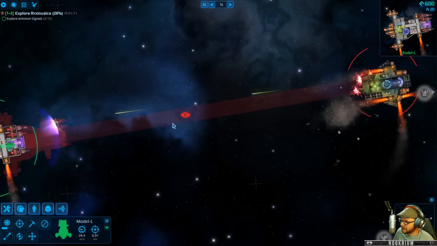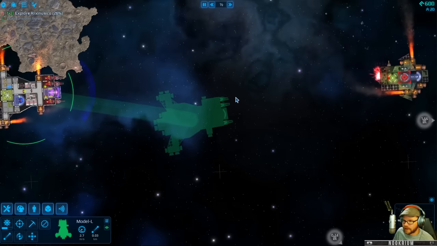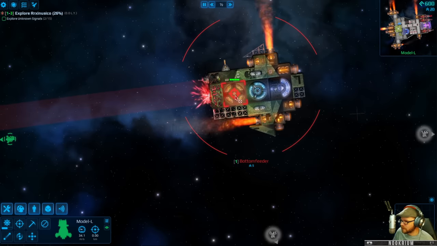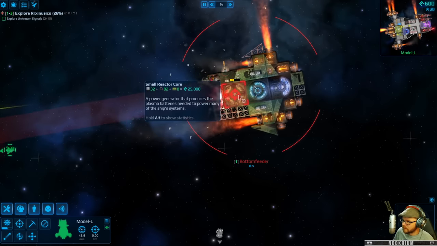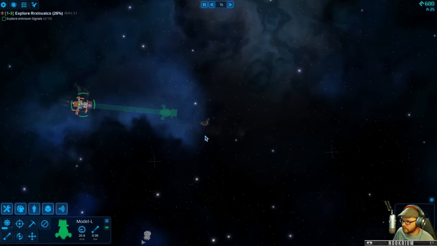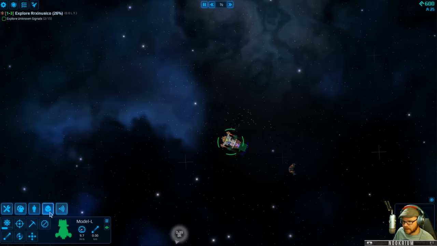Oh, look at that shield! Ooh, it's so nice. Watch out for that asteroid there, buddy. Can I demand your surrender? I'll just hit your reactor core. That'll show you. I don't think I took any damage. Oh, that shield's great. Okay. Get to scrapping.